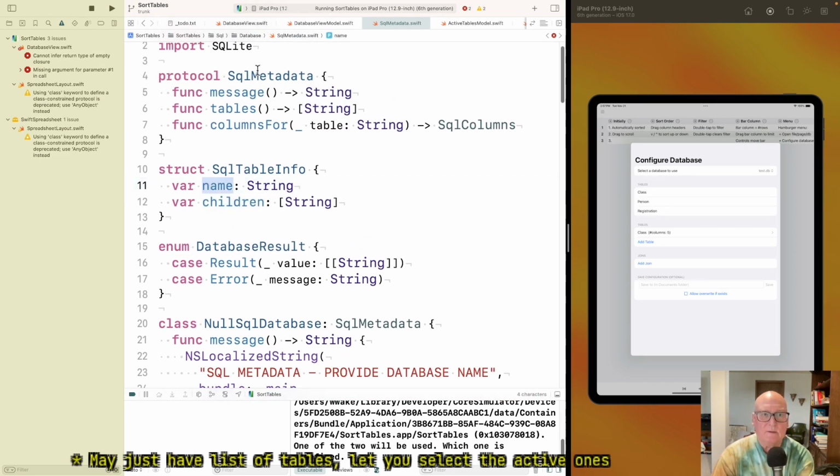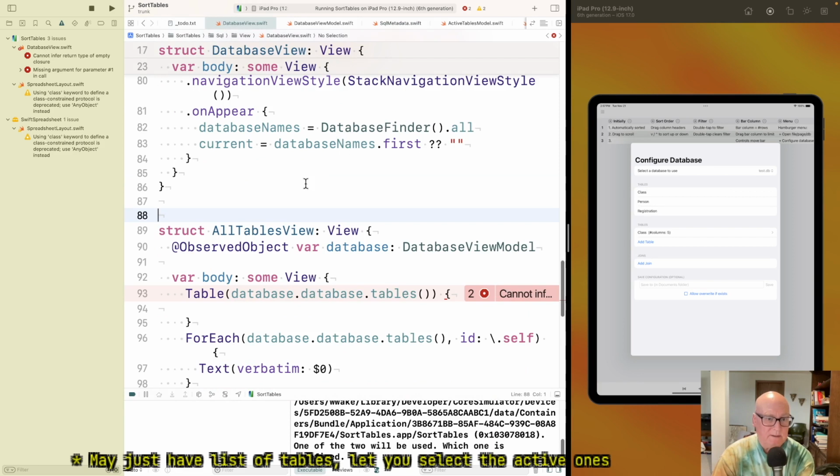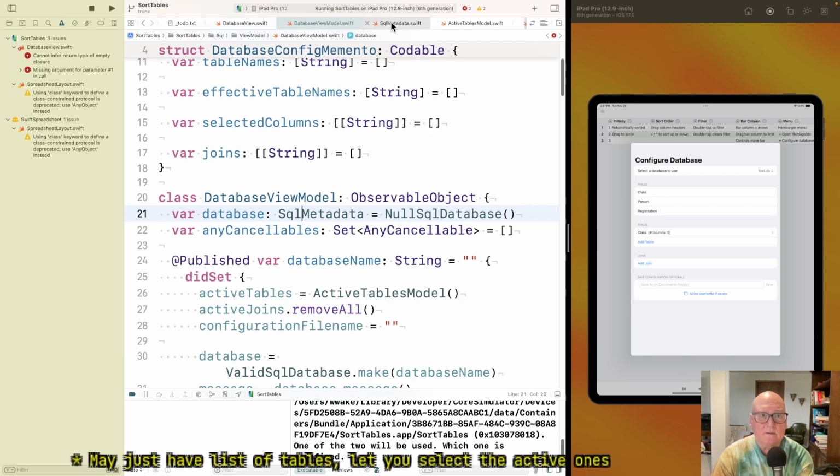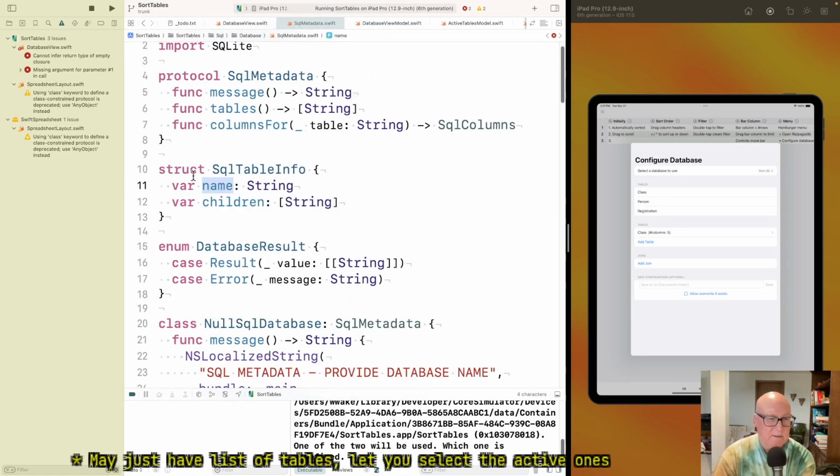All right, so I want to go through the database. Well, I want to make SQL metadata. Okay.